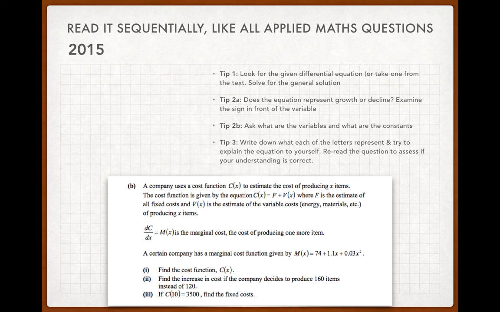Okay, part B. We've looked at this already. Do we have a differential equation? Yes and no. We have dc dx equals mx. Now that's not a differential equation that's completed. We need to get rid of the thing on the right-hand side. And the thing on the right-hand side, the mx, needs to have c's and or x's in it in order for us to integrate it. So we can look around the question. At the top we see c of x is equal to f plus v of x. That means that's not related to the mx, so we can't take that out. But below it we have mx equals 74 plus that thing there. So that can go in the differential equation. We have it. We should be able to integrate it and work out the cost function there. So basically dc dx equals 74 plus 1.1x plus 0.03x squared. Rearrange it and get a formula for c in terms of x. c on the left, x on the right. And how we write that in equation for c in terms of x is c bracket x. Just the cost function is dependent on x.